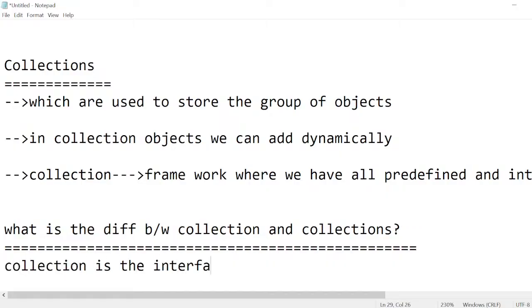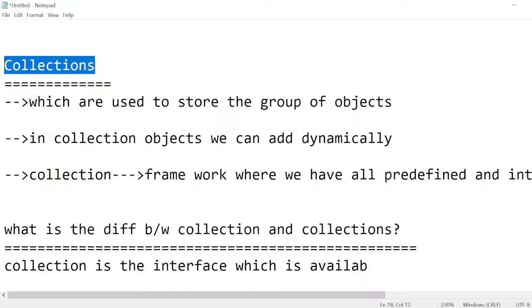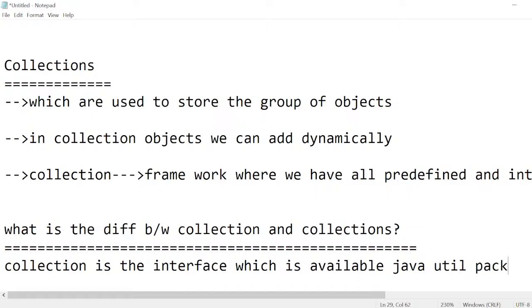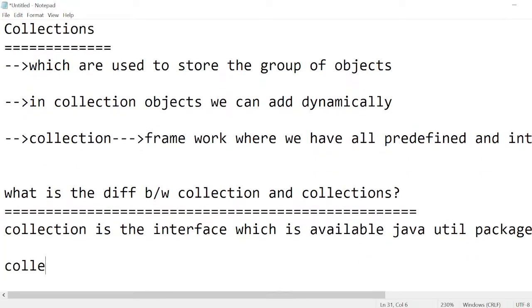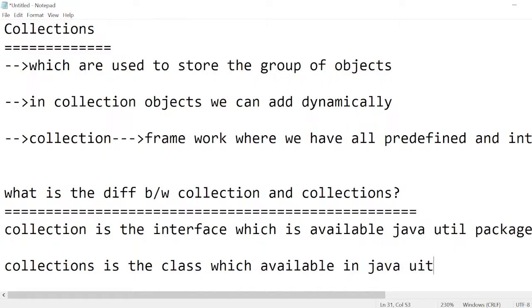Collection is the interface which is available in the java.util package. Collections topic, all predefined classes are coming from the java.util package only. And collections is the class which is available in the java.util package only.